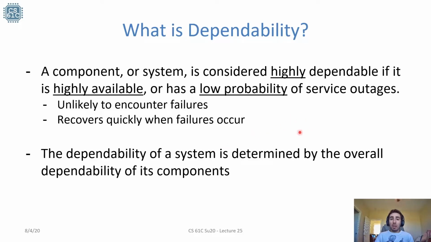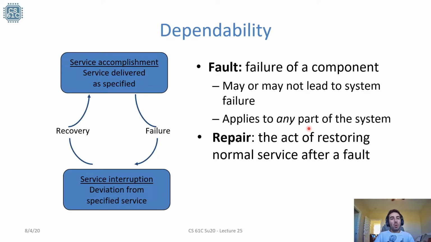One thing to keep in mind, though, is that systems are actually quite complex nowadays. So just because one aspect of your system might be dependable, if it's connected to other aspects in the system, you're only as good as the least dependable aspect, right? So therefore, you need the dependability of all the components of your system to view the overall dependability of your system.